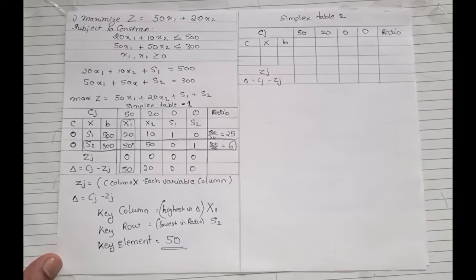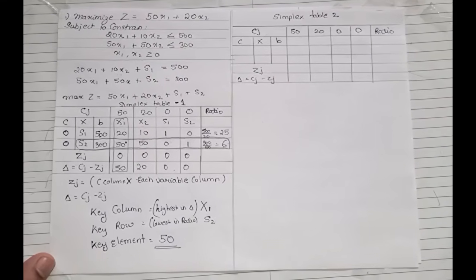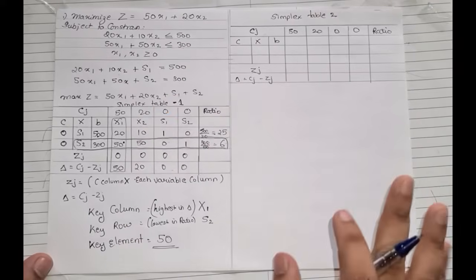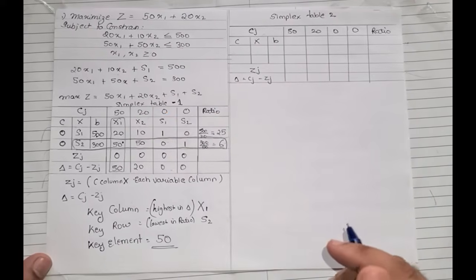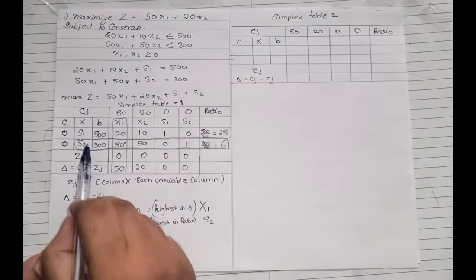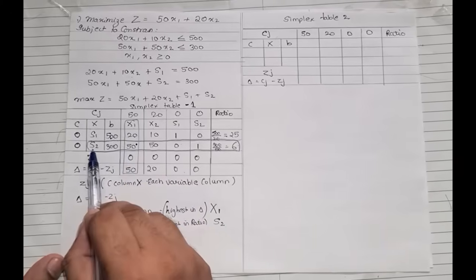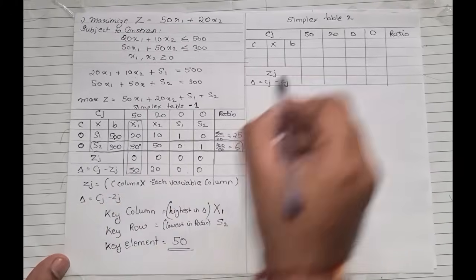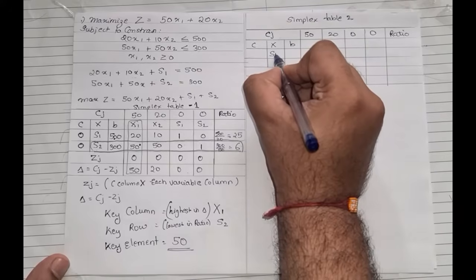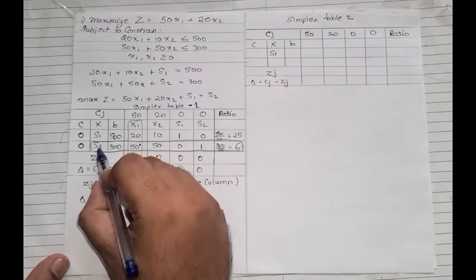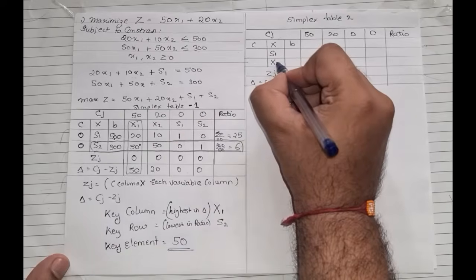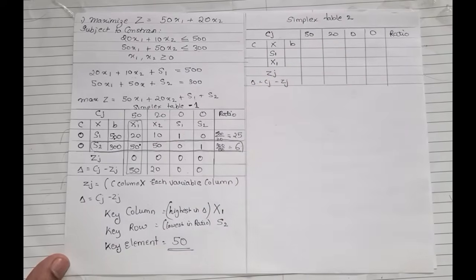Now cj I have noted down as it is. Now the rule is, look at this very carefully. X1 and S2 are selected, so X1 will replace S2. So S1 is as it is. I will write S1 as it is. Now S2 gets replaced by X1. So we put X1 there.